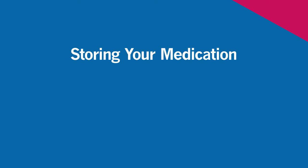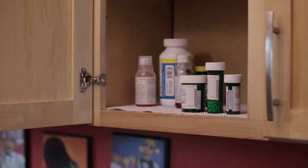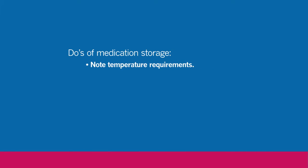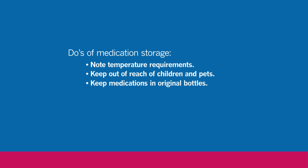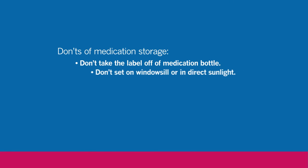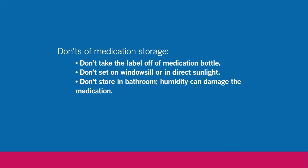Oral cancer therapies, like most other medicines, will have specific instructions noted on the bottles regarding storage and handling. It is important that you read these instructions and follow them carefully. We ask that you don't remove it from the original container that you receive it in from the pharmacy, to keep it separated from your other medications. If refrigeration is needed, make a special area away from food items and store the medication in a sealed plastic container or bag. Don't set your medication on a windowsill where it's in the sunlight, or anywhere where it's moist. A lot of people keep their medications in a bathroom medicine cabinet, and that's really not the best place to keep it.